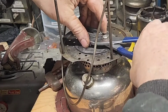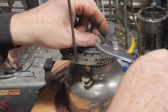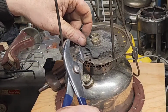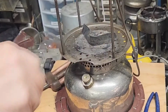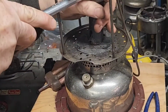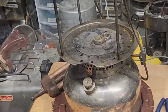Leather around that. Turn that cage just a little bit. This turn right here. Yeah, turn the cage, line it back up. So we tighten this down some more. If I can find me a wider piece of leather.